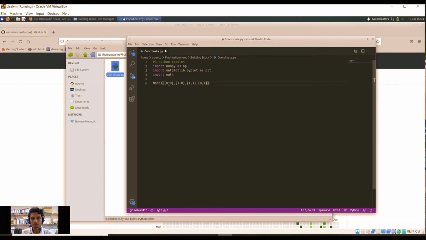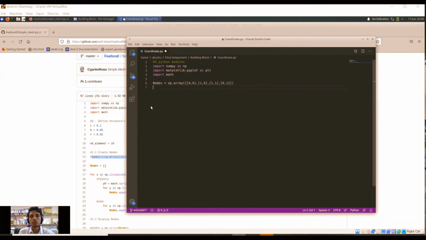Okay, so this couldn't be printed like I want, so I will use an array, np.array, and make a bracket here, nodes is equal to. Okay.